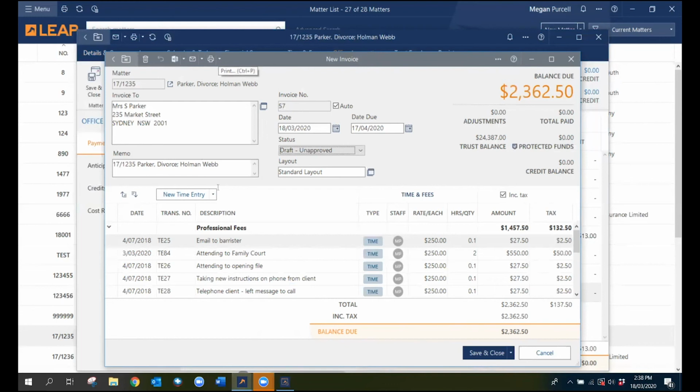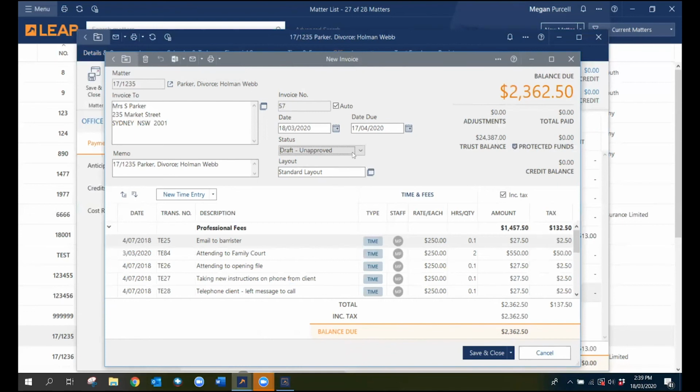Again, it'll bring in all of the information that you've got here, and then you can email it to your client. You've also got email up here, so it's very, very easy to email your invoices out to your client. The only difference with this PDF option is it's not going to save back into your details and correspondence tab like your Word document does.